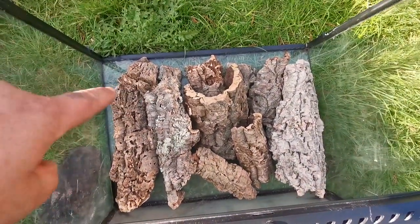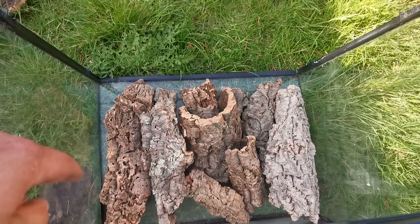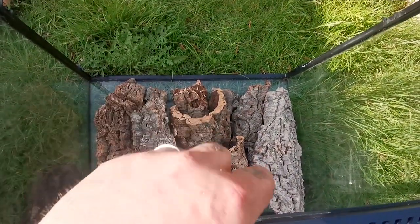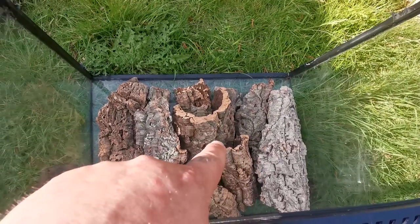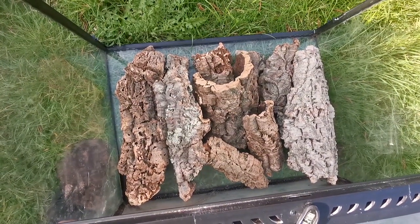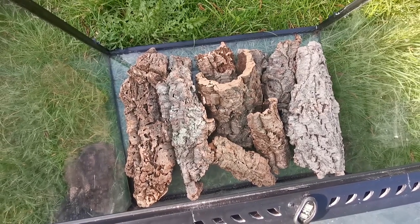It isn't the end of the world if you can see bits of glass, like down here. I'm going to use the Gorilla Glue and dry coco fibre to fill those edges in, and any other edges where sometimes you get a tiny little gap that you just can't get some cork in. We'll cover that in a bit, but what we need to do now is remember where this all is and then very carefully silicone it all in place.